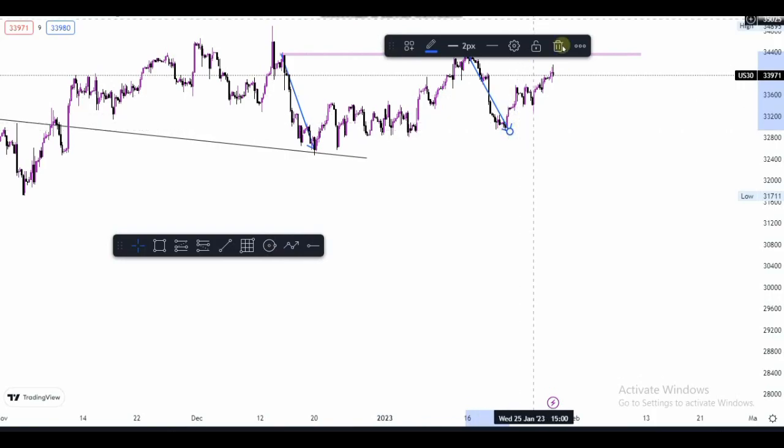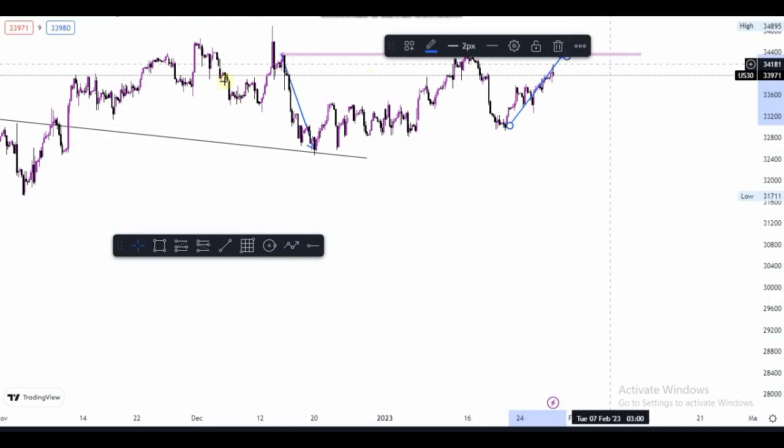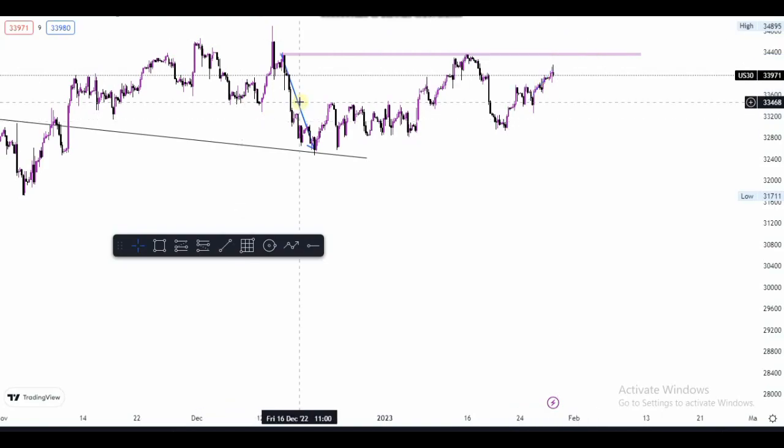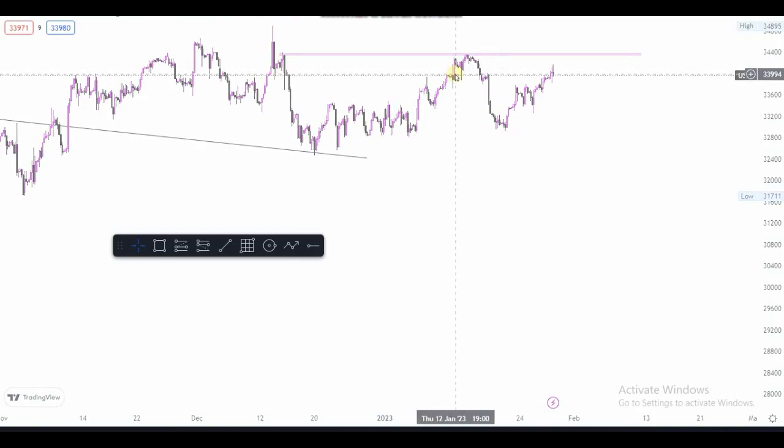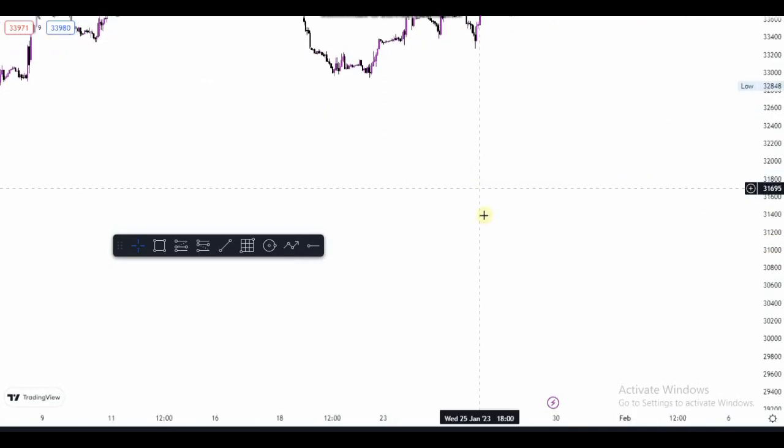So now we're looking for, sorry about that, so now we're looking for the market to start going to the upside, to this level right here. Because this is a level of what? Of sensitivity. So I just remove these arrows, and we just head over to a lower time frame, which is the 60 minute, which is the 1-hour time frame. So on this level, what do we see?